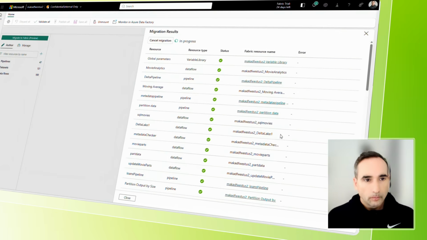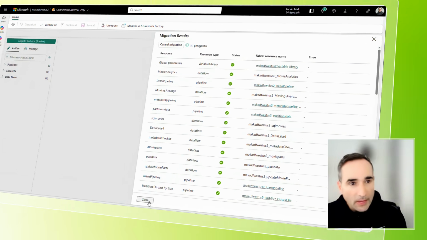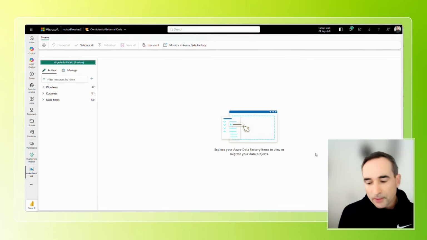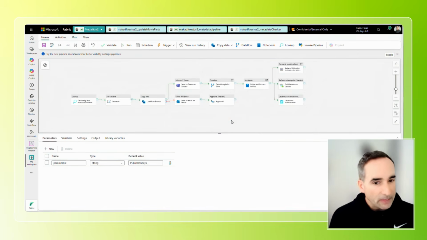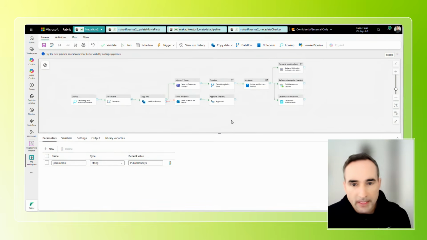What can you actually do now in Fabric Data Factory that you couldn't do before? Now that you have your pipelines available to you inside of Fabric, all I had to do is click that button to take all that logic that I've built and make it into Fabric. I can work with these inside of Fabric. I can enable the triggers and the schedules, and I can add all of the additional functionality that Fabric brings to you. So I'm going to open up one of the ones that was migrated over from that migration. This one is called Metadata Pipeline.